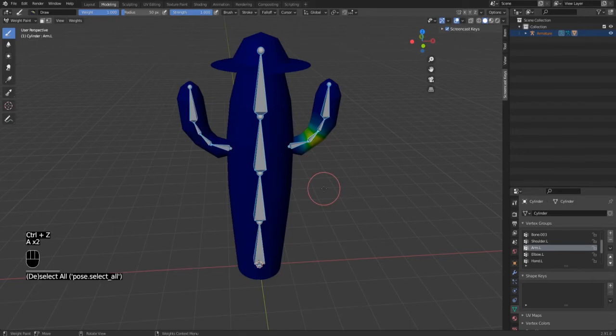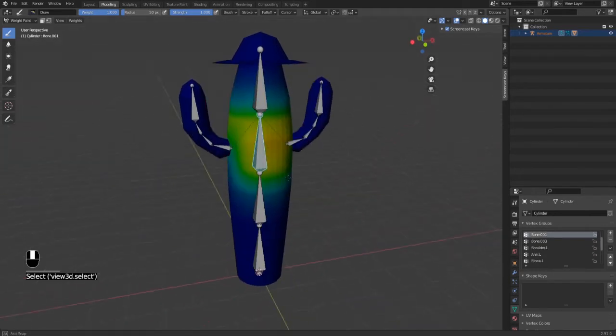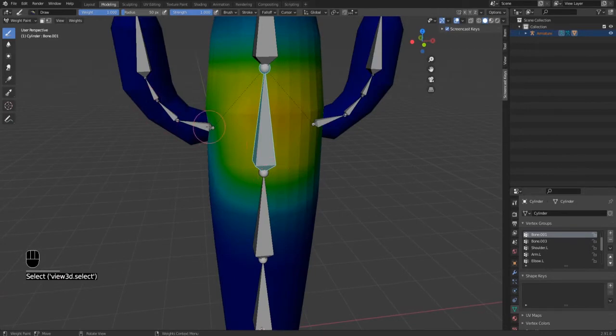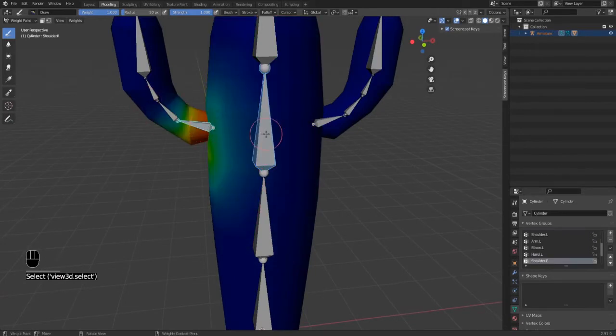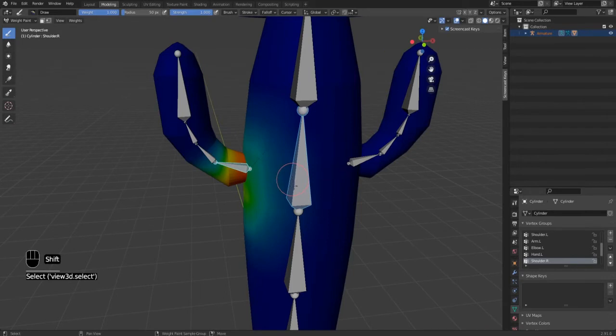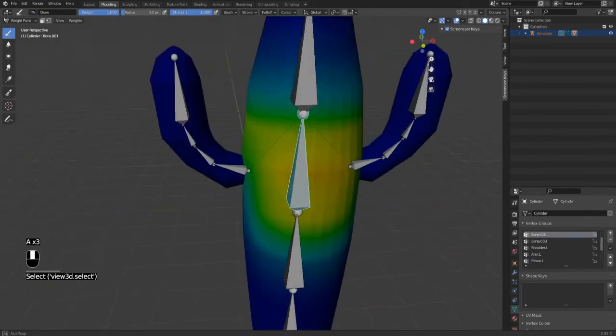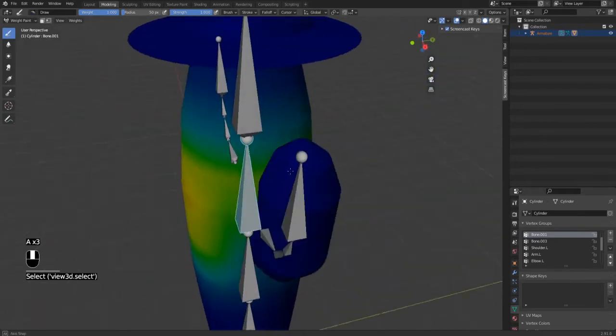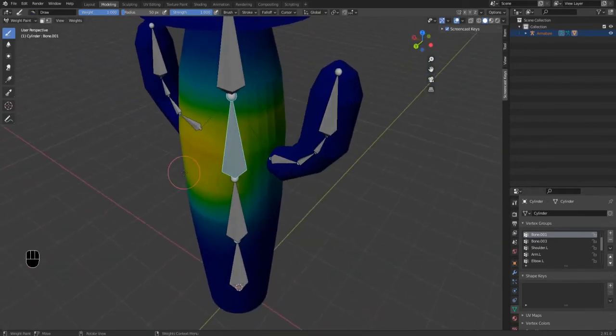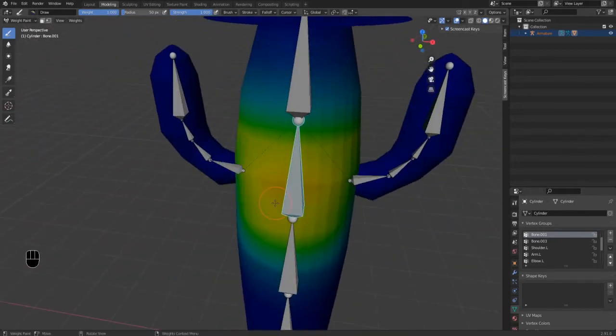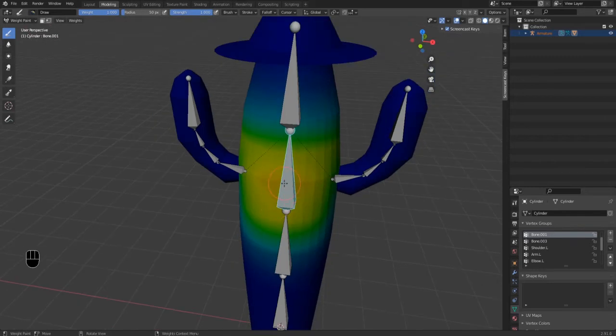We're going to double tap A to deselect everything. That way you can get single bone targets. So you can see that if I select this bone, it's not entirely red. What this is, is a heat map of how influenced those areas are.